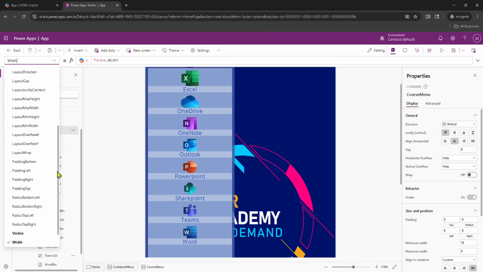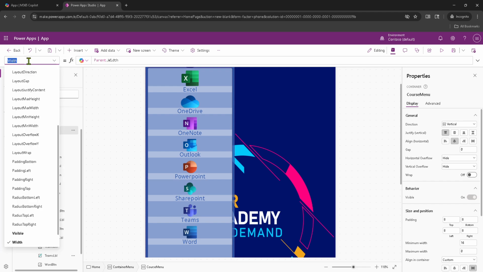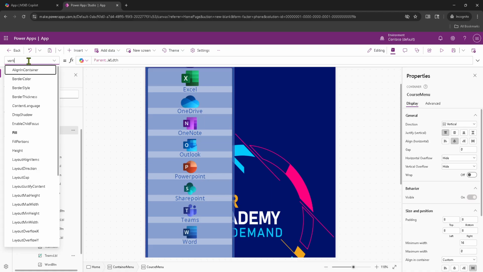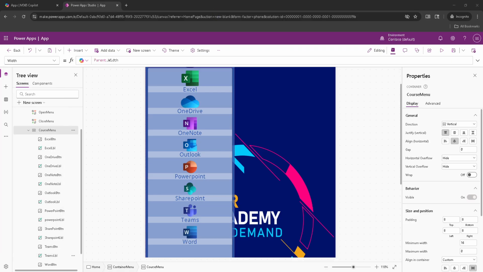Let's see. Okay, I could not find it here. Let's see this side. Under properties, you have the option. Okay, vertical overflow.